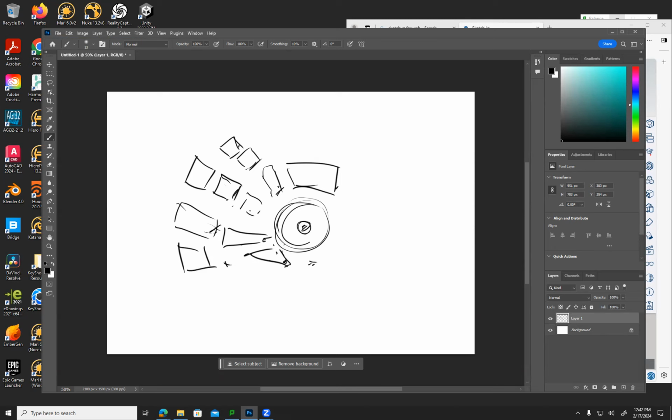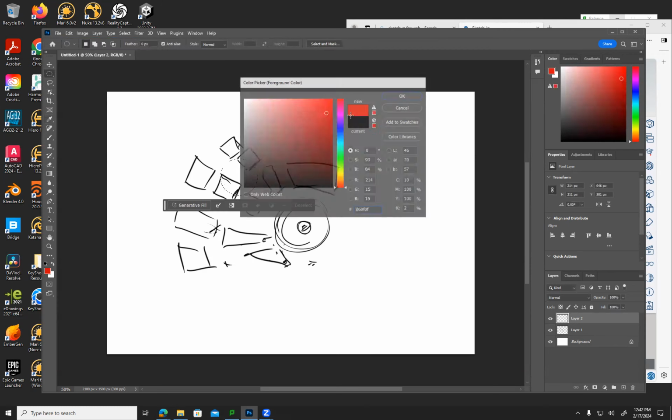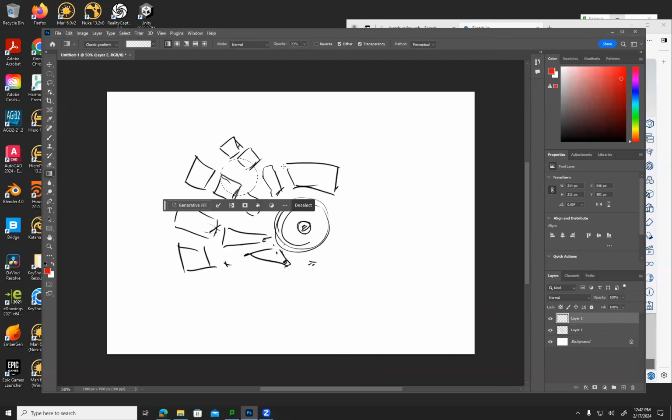So say for example, if this was our city from a top-down view, we just started drawing these, something like that. For some reason this thing is, there we go. That was weird. It was doing the background thing.